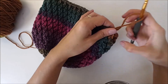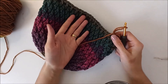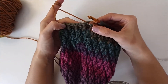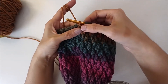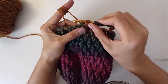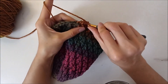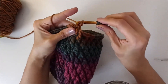I don't want to make a rib part, but if you want to make a rib you can do one front, one back, or two front, two back - whichever size you want. But I want to make it differently. Instead of crocheting to that side normally, I want to crochet to the back side. I insert into the back stitch, grab the yarn and make a single crochet - we will make reverse single crochet.